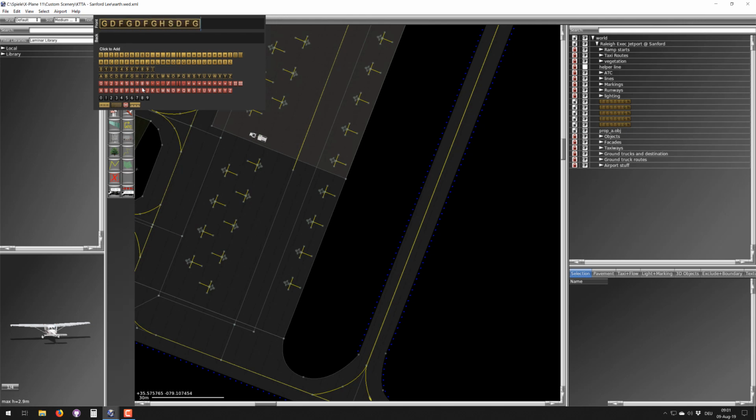Then you can just use your keyboard and type freely whatever you want. You can write on the front and you can write on the back. That's really easy. And of course, you can use these numbers as well.